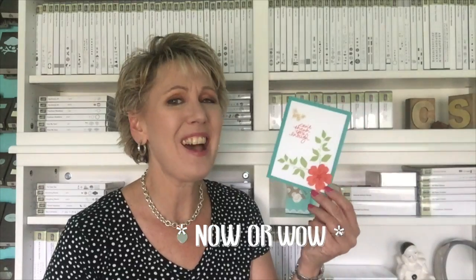I've got a fantastic card for you today. This is my Now version. I did this card with the Summer Silhouette stamp set. This is one that's always been a favorite of mine. There's some really great things in here. Now the sentiment came from Lovely Amazing You. Really great little quickie Now card because, you know, sometimes we just need a card now. But if you have a little extra time, check out my Wow.